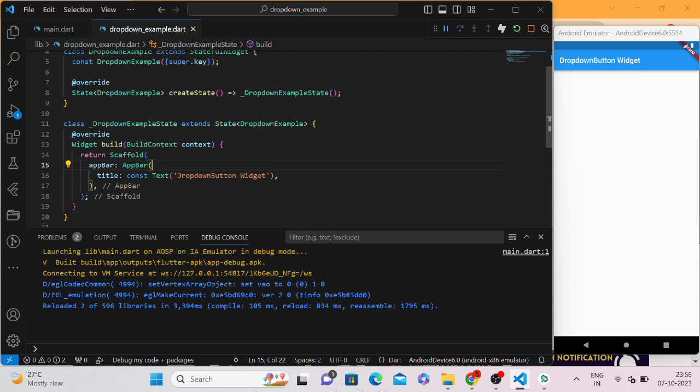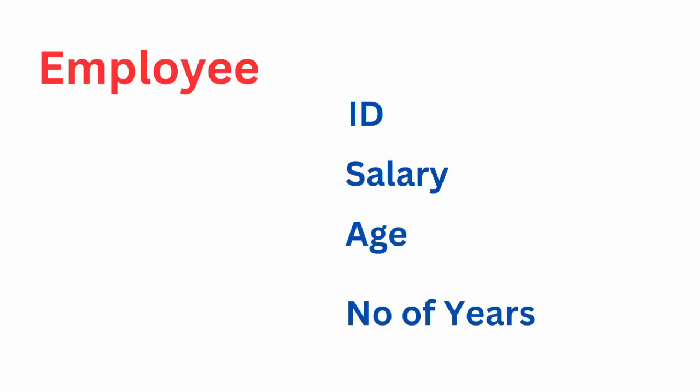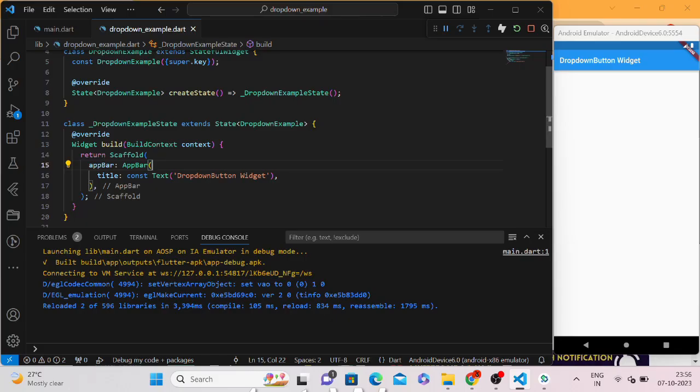List of object type means, suppose you have a class called employee. Employee can have employee ID, salary, age, and number of years. If you have one employee of that class, and in a company you have 500 employees, so definitely the list is going to be a list of employee.